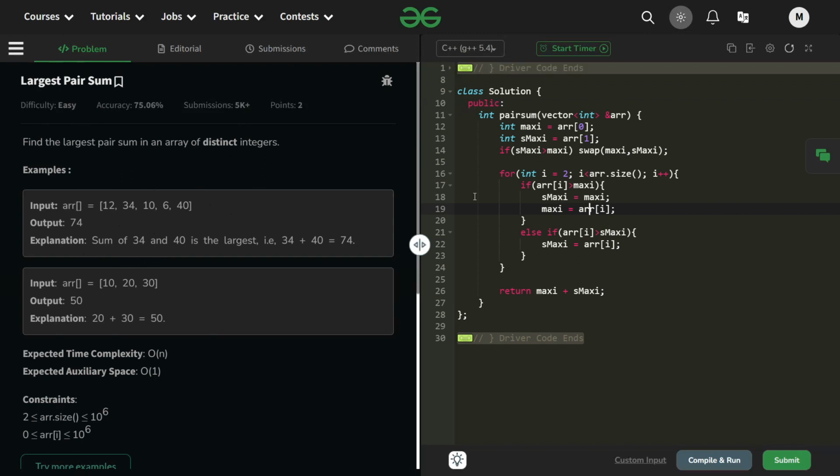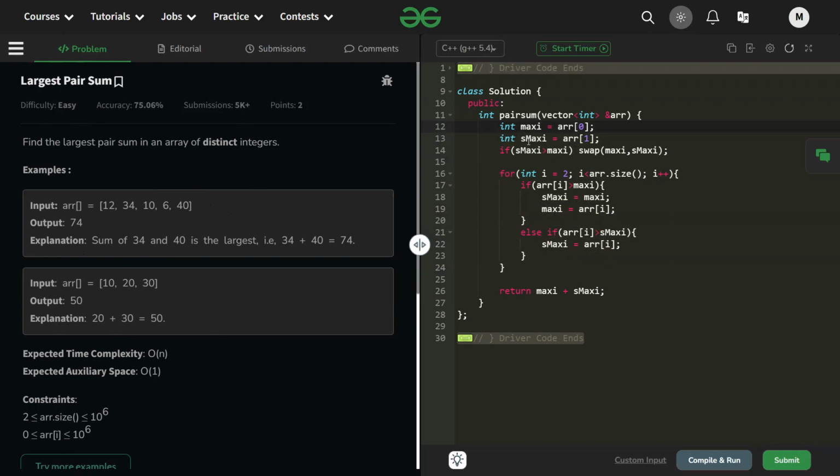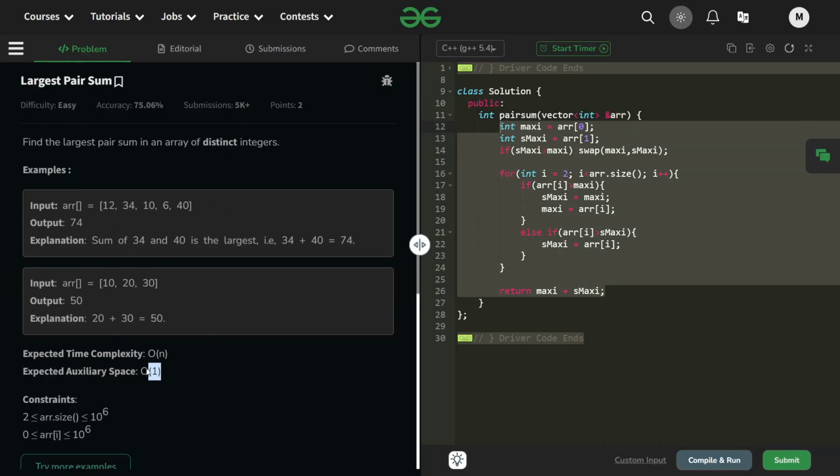And what is the space complexity? The space complexity is constant because we are only using two variables. I'm not taking into account the array itself, because the space for this array is allocated by the caller of this function. My solution does not use O(n) space separately, it just uses the array that is already provided. It does not use any extra space other than what is already provided as input. So I would say that the space complexity is O(1) and the time complexity is O(n).